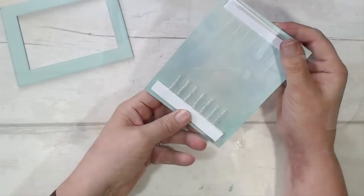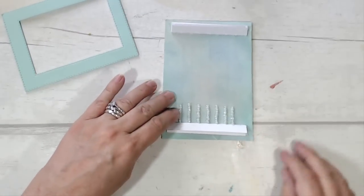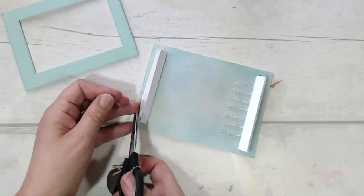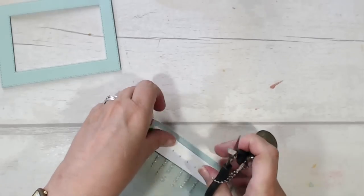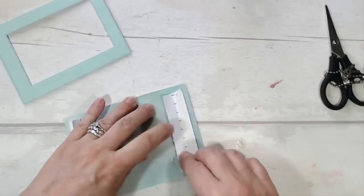My beads are all strung, and now I am just checking that they move nice and freely, which they do. I've got some sticking out tails of thread here, where I had to stop and start new ends of thread, so I'm just trimming those away.